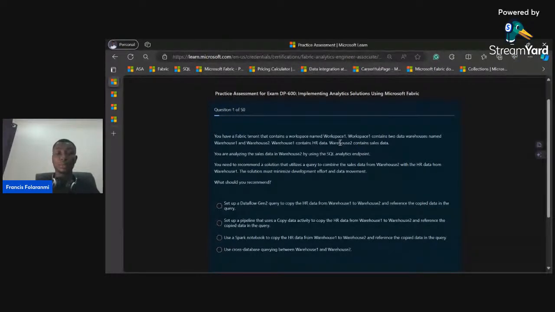So don't rush. And one thing that I do personally, I don't know if it works for everybody, is that I don't read all the options, because when you try to read all the options, they probably will even confuse you further. But if you have the idea or you are very sure of what the answer should be, read the one that you think is the answer first before you start reading all the options and get confused. Another hint: in a question like this, you see that option one and option two are very similar.